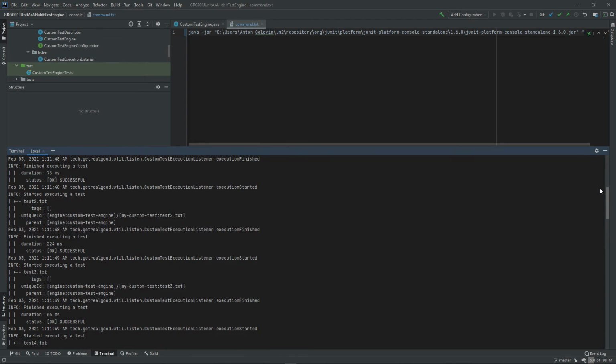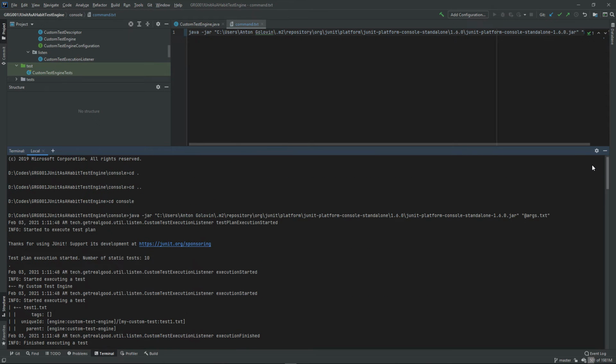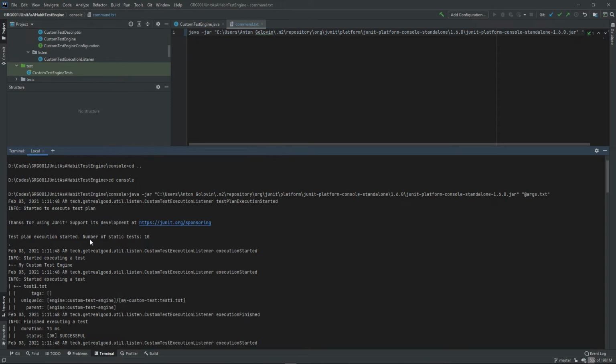After a brief delay, we see that our command caused several lines. Our custom test execution listener started to inform us about what is going on. And the number of tests that were found is equal to 10.